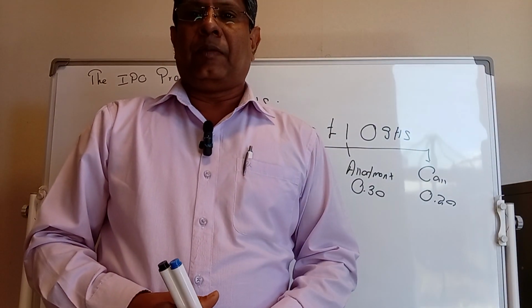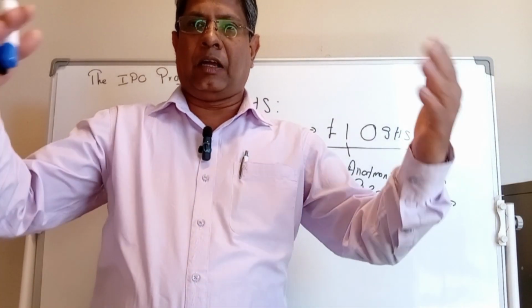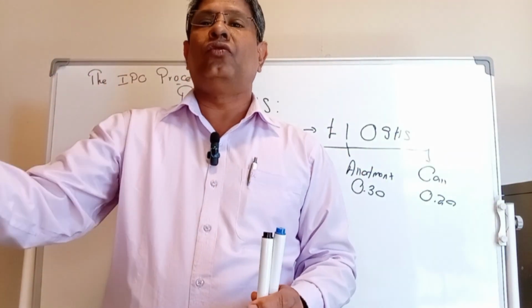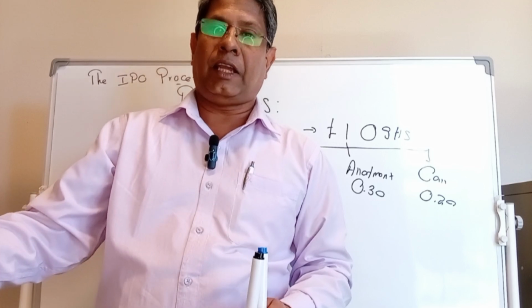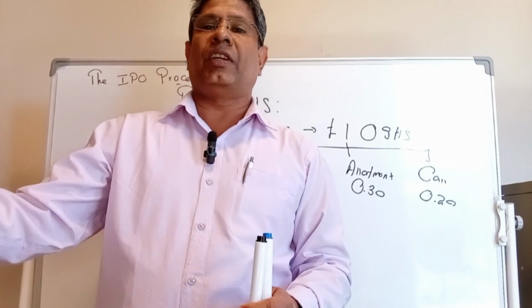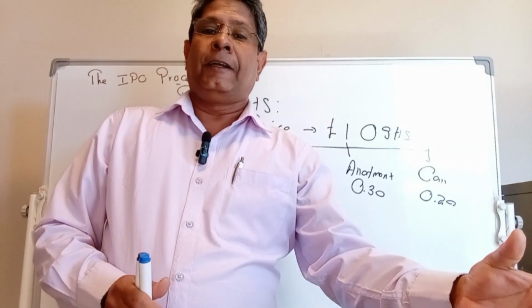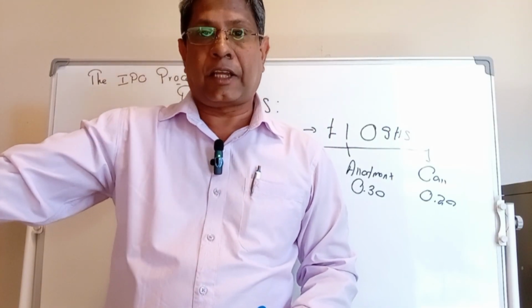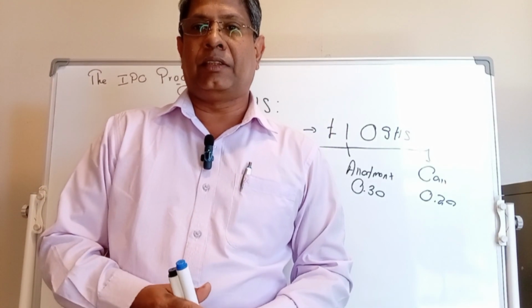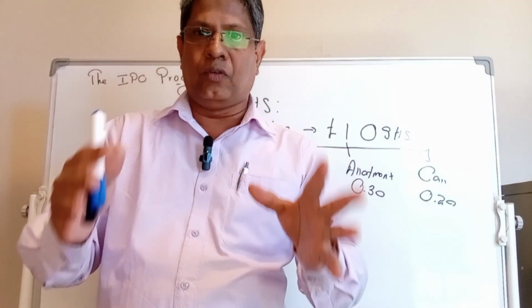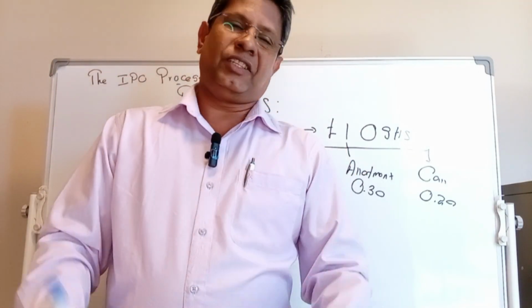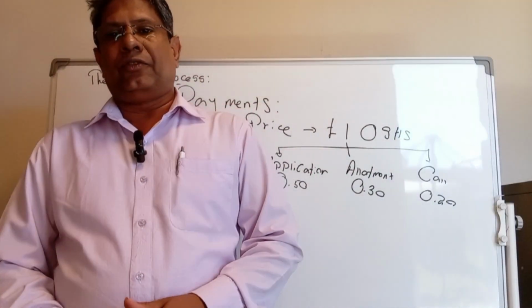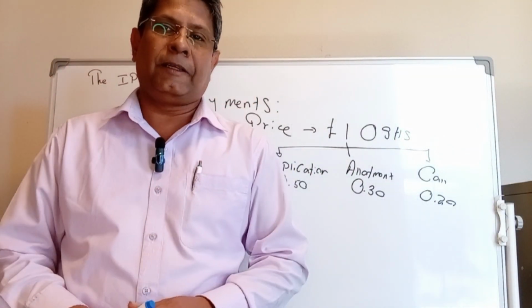And then comes the allotment stage. So the company receives the applications. They decide which applicants are to be allotted shares, how many shares they are going to allot, and if they are not going to allot, the refund process. Okay, that's the third stage, the allotment stage. The fourth stage was what? The call stage. Of course, that's nothing much. The call stage is where they decide to call the remaining amount due on the shares.